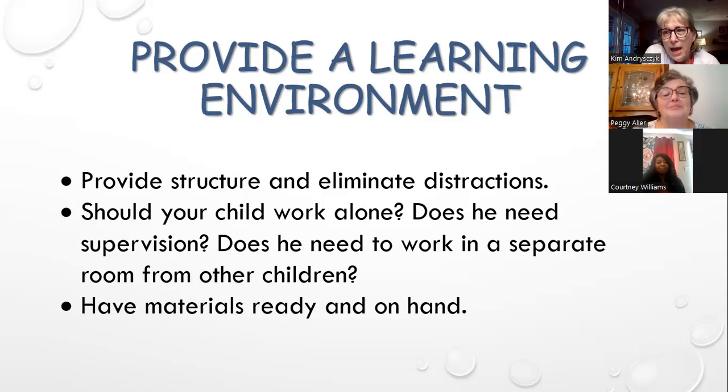But that's part of that structure mindset, that you have a dedicated space, that this is what we're going to do, and this is where. And when the cupboard was open, school was open, and when the cupboard was closed, school was done.